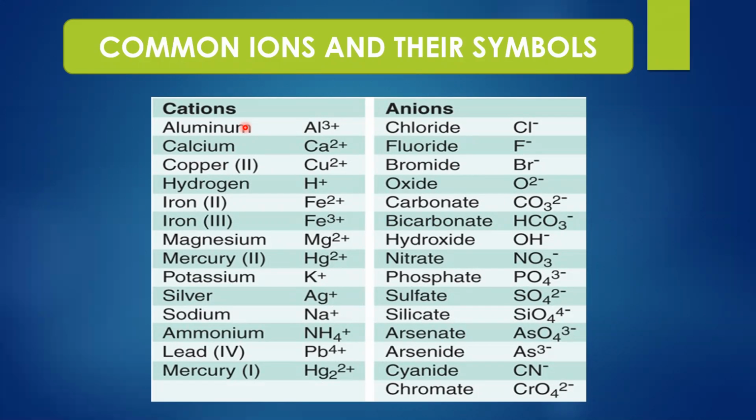Similarly, all the atoms that are positively charged lose that many electrons and acquire those positive charges to attain the stable configuration. The atoms with the positive charge are termed as cations, and the atoms after gaining electrons are termed as anions, having the negative charge. Now the name anion is derived from the electrode name anode, A-N-O-D-E, whereas cation is derived from the electrode name cathode, C-A-T-H-O-D-E. So these are the ions that you need to remember with the charges.